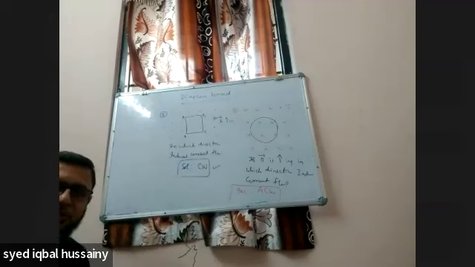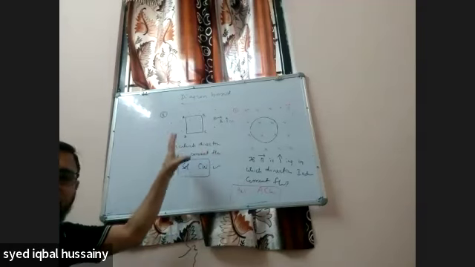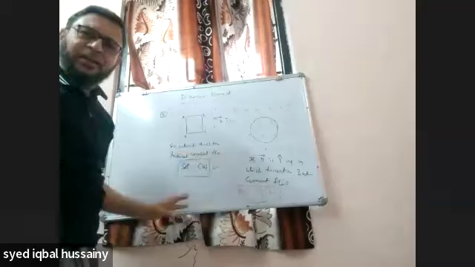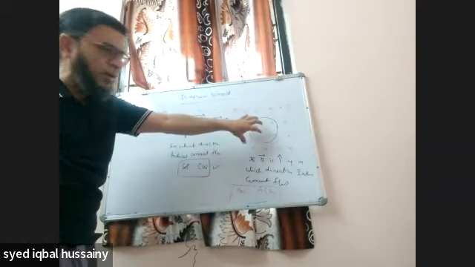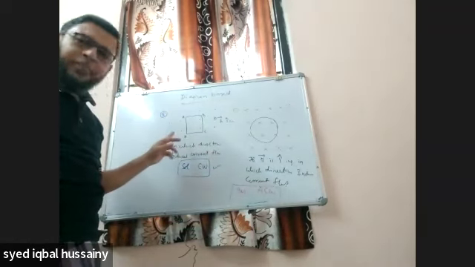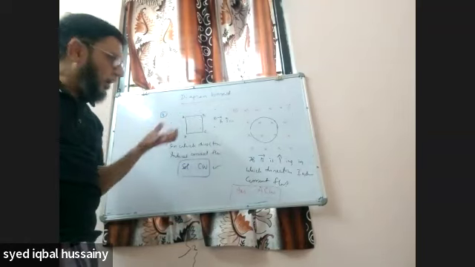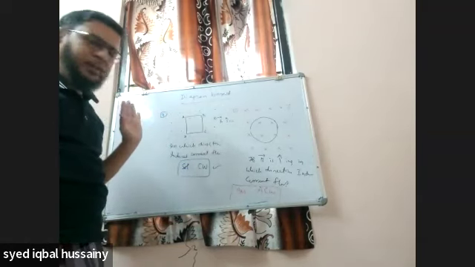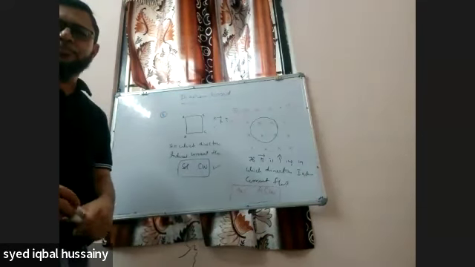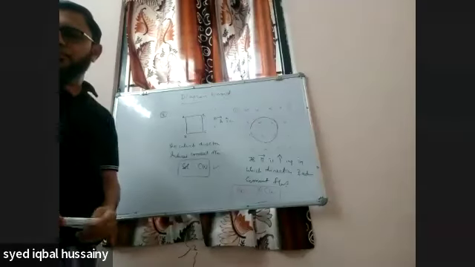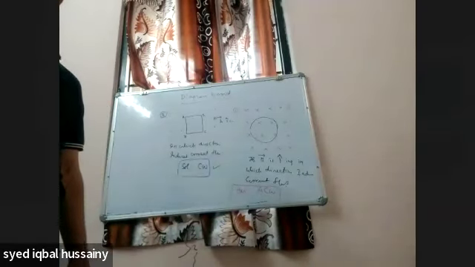Okay, so we do the third question. In this type of question, the coil is kept inside the magnetic field. In one figure the magnetic field is going inside, and I kept the coil inside the magnetic field. Here the magnetic field lines are going outside, and I kept the rectangular coil inside the field. Now we are going to see a different type of question.